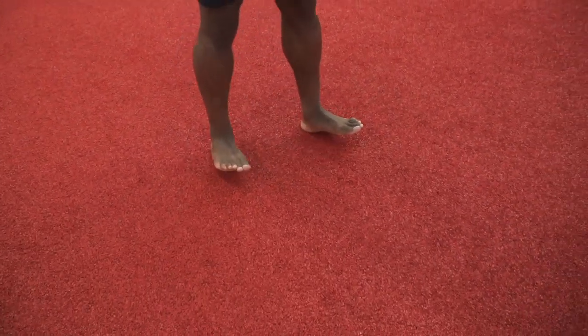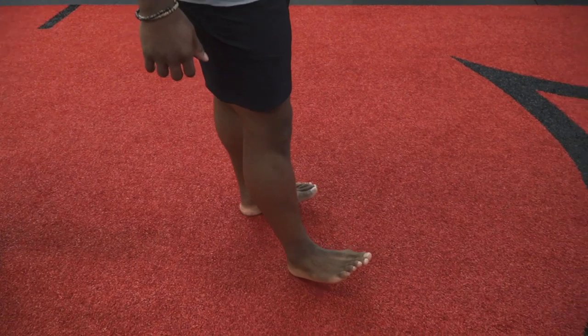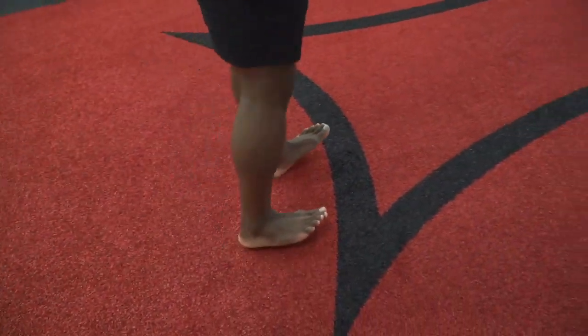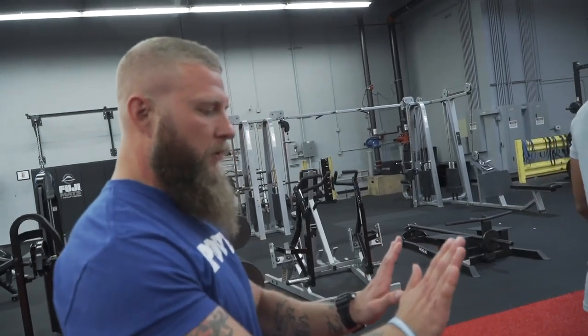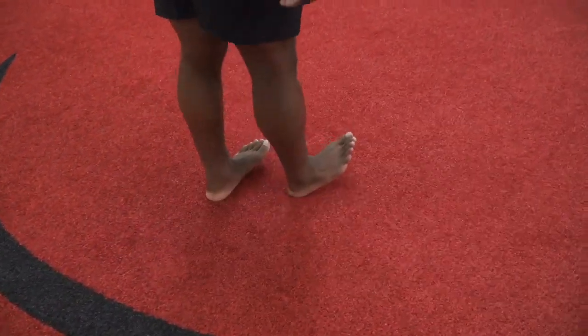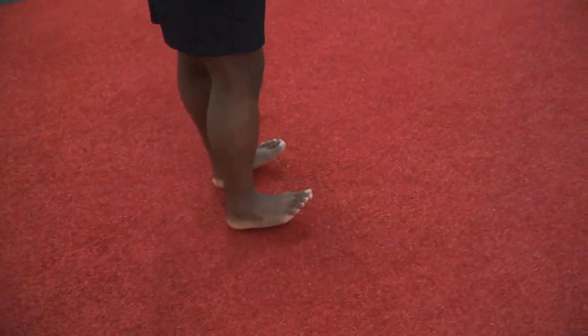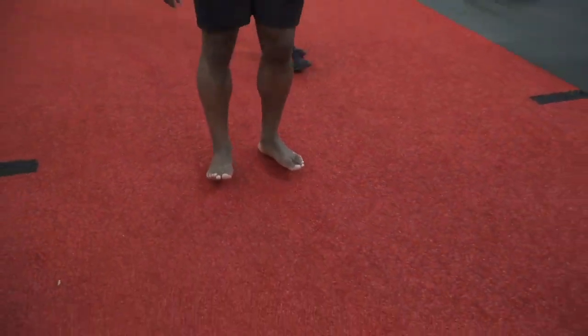And now all this time right here, I'm actually giving him an active assessment. So I'm seeing, okay, is his feet turning out because he's trying to compensate through limited dorsiflexion? As his feet come up, he's turning out to try to get more range that's not really there. And then I'm also looking at his gait, making sure that he's not wobbling side to side. I'm also looking at his hips as well. Do you see any problems with what I'm doing so far?